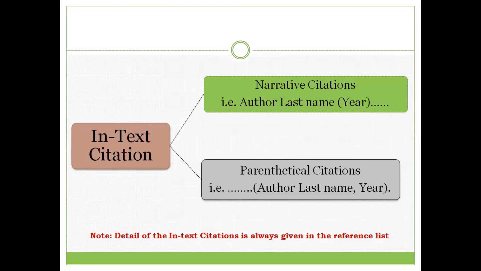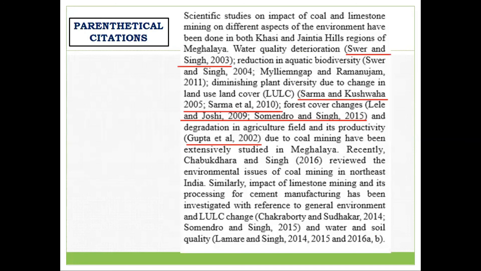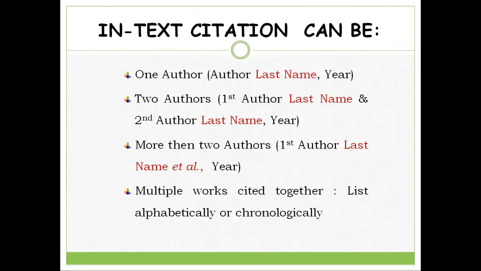The second type of in-text citation is called parenthetical citation. This is when the author's name and year of publication of the cited source are within parenthesis and are separated by a comma. The position of the cited work in the text is placed either at the end of the sentence or in the middle of the sentence. Here you'll see that the author's name and the year of publication are separated by a comma. Remember that whether to use narrative or parenthetical citation depends on the author's choice and the flow of the sentence.